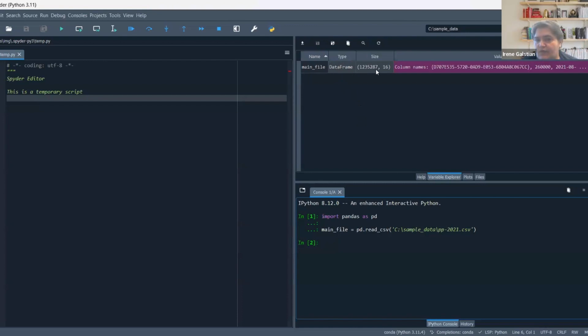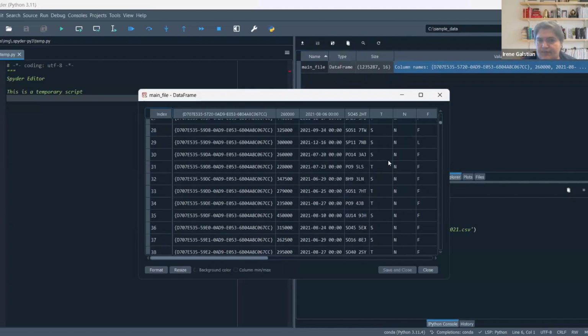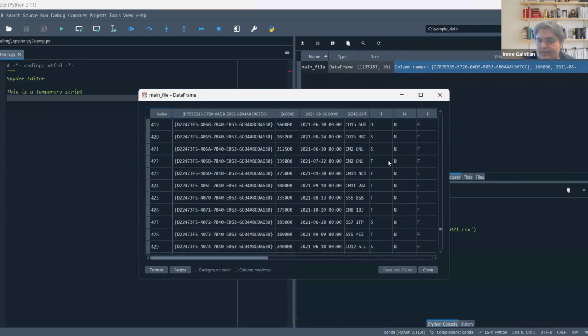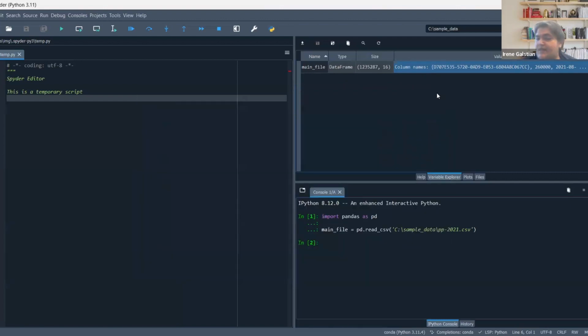This is the size of it, right? It has 16 columns and 1,200,000, etc., lines. And the column names. If you double click this, you can look at the file. So here it is. By the way, if you open that CSV in Excel, Excel cannot open this.